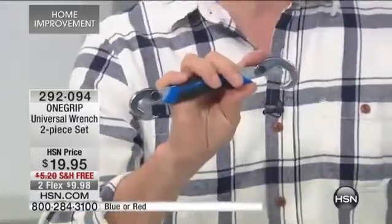This is the kind of tool that I hand to my mother, and I say, you know what? Just go get your one grip because it's going to take care of it every time. You're not going to have to find that special tool.